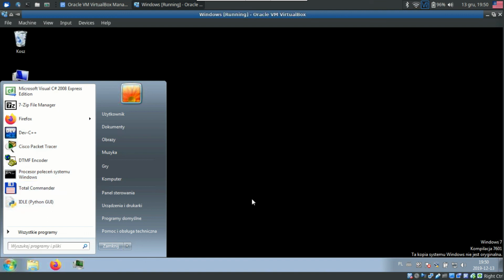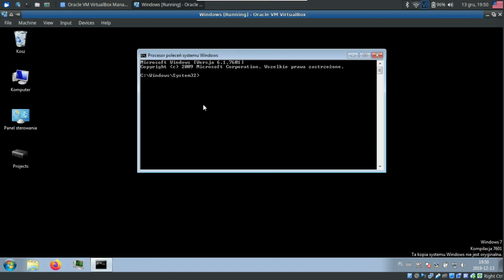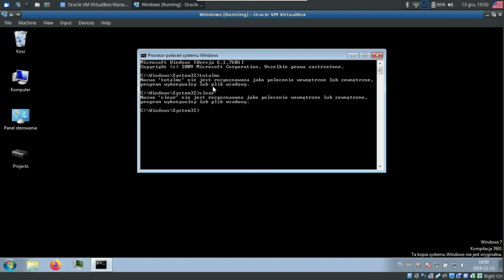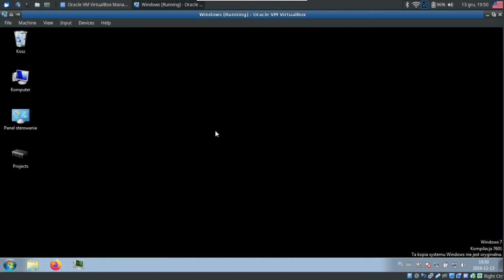And another thing that I want to finally learn is to just use the command line. For example, I don't know how to use it, and that's another thing that I will learn. I want to use Windows efficiently. I want to use it as I am using Linux. But it's not so simple, but I hope I will get to it finally.